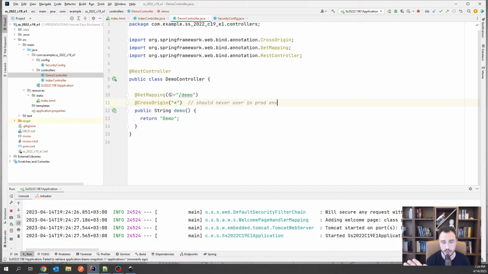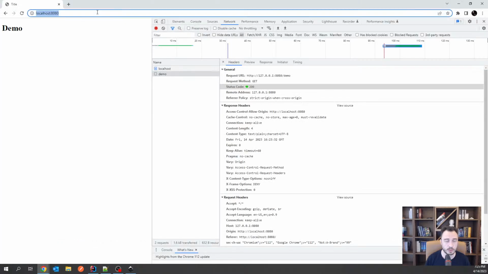Okay, I can understand that when you have, say, an Angular application and your Spring Boot backend and you want to make them allowed and you just put a star there and that's it, fine, good. But again, when you move that to production, or to a real environment that can be called by anyone, then make sure you precisely define the origins that are allowed. So don't use a star.